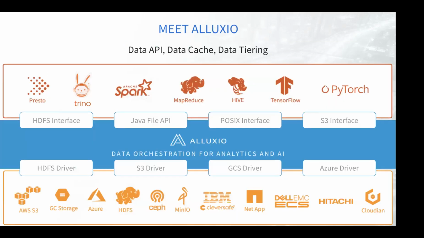Again, this is just setting the context. You would remember that we have the Alluxio distributed system, which is a platform that sits between different compute engines and different storage types. In this presentation, when I use the term data API, what I'm referencing is this row over here, where you have Alluxio speaking different languages to compute engines and applications on top. Particularly, we are going to talk a little bit more about this box right here, the S3 interface on top.